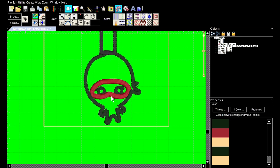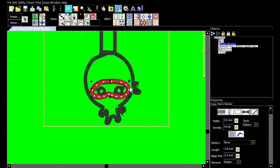So it looks funny on the screen here, right? It looks like it's way too thick, but when it stitches out, it's actually a lot thinner. Over here on the side, I'm not sure if you can see, but you can adjust the width, the density, the style. Why does it say pattern? Okay, we'll just leave it there. I have it at 3.5. I think I'll leave it at 3.5. And the eyes came out fine.